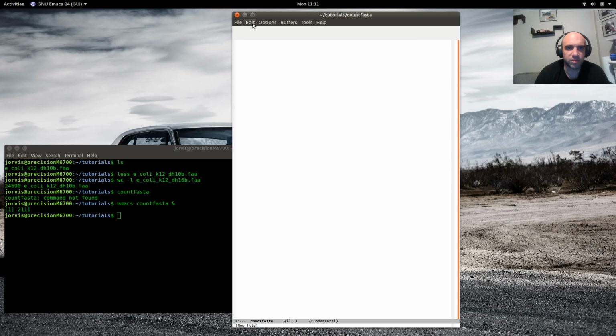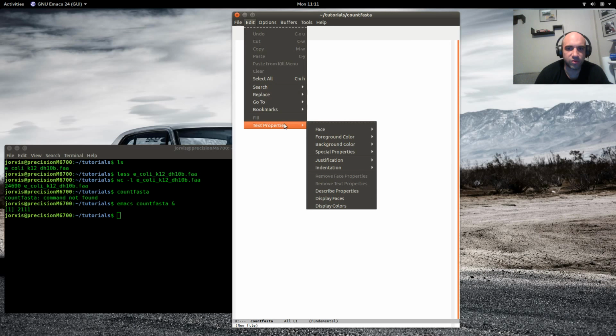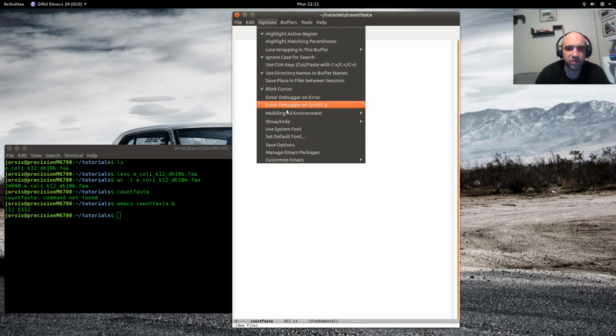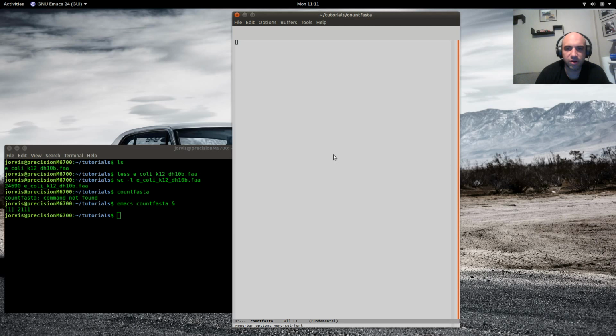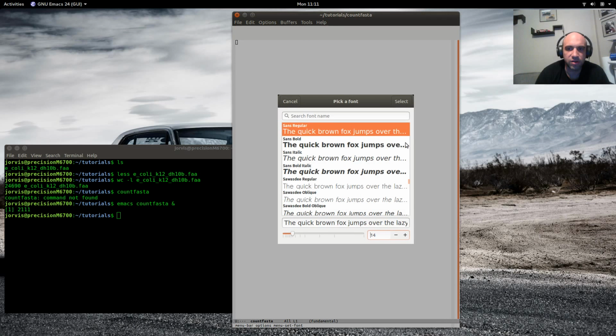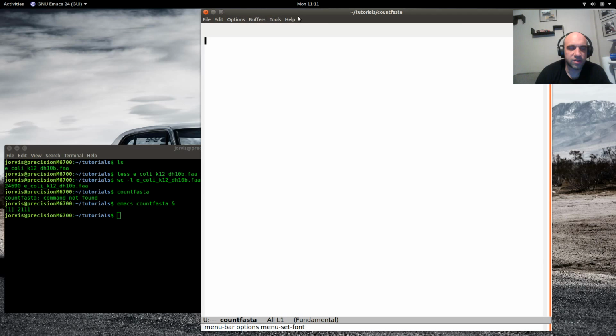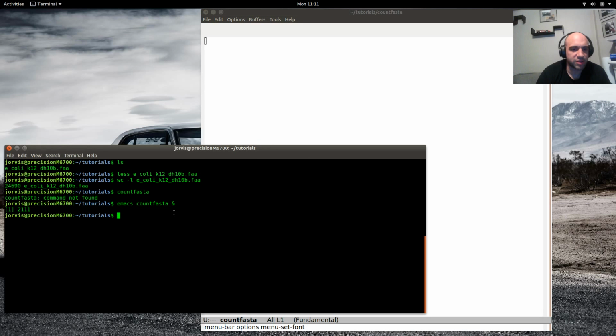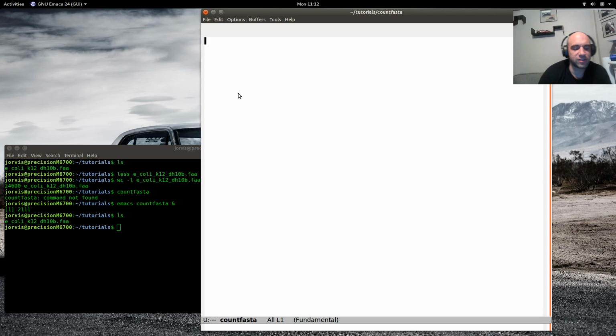I'll also modify it for this tutorial to make the font a little bit bigger so you can see it. There we go. So the important part here is right now, if I flip back to my terminal, the file doesn't exist yet. So I've said emacs, and I've given it the title, but until I actually save something, the file won't exist on the file system. All scripts, this isn't a Python tutorial, but I'll cover a little bit of it here.